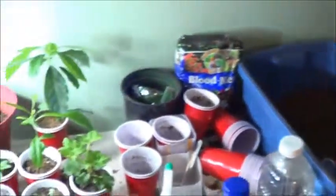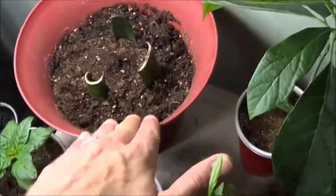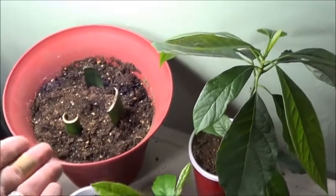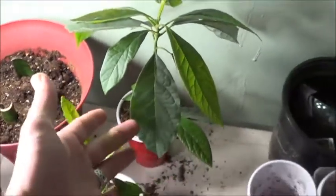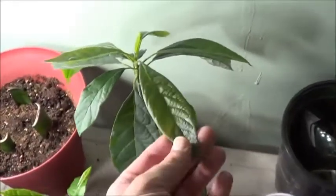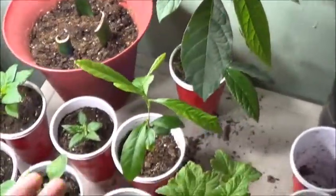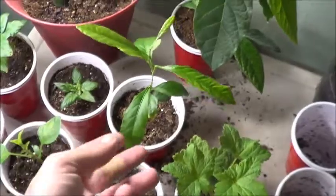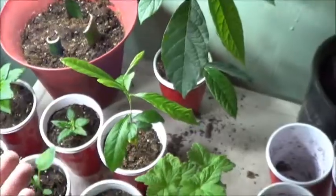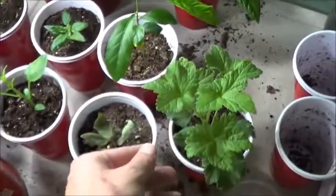So from seed starting, we move over to the messy old workstation. Still waiting on some more signs of life from this snake plant here, but like I say, when I transplanted it into there were signs of roots, so I'm just kind of hoping. Look at the avocado. This thing has gone nuts since we put it up here. I thought maybe it would be stressed because it was sitting in the windowsill getting natural sunlight before, but nope, it's exploded. Here we have our little lemon tree. I keep turning this every few days so that it's facing away from the light and it turns itself back over. My thinking is this will help make a stronger plant because it has to keep turning and turning and turning and developing that stem to do that.